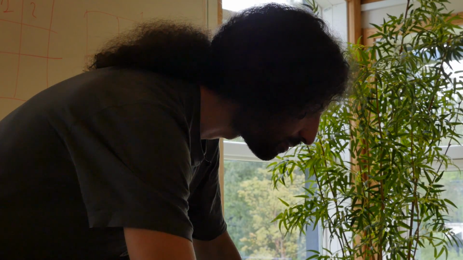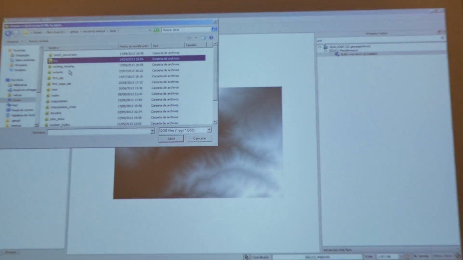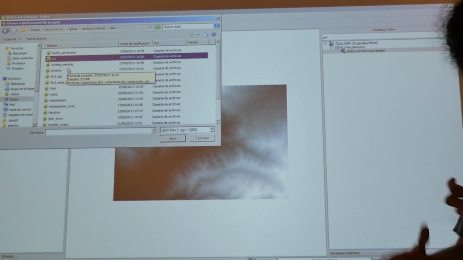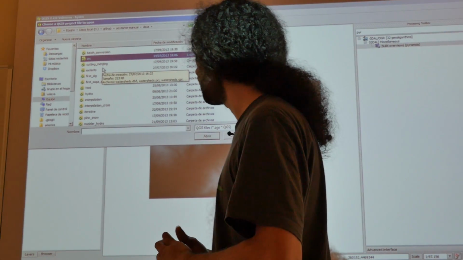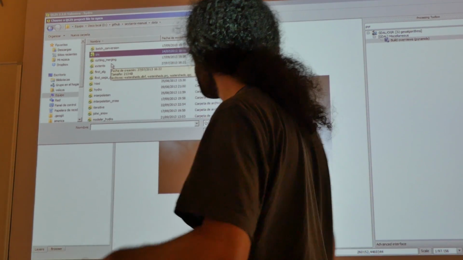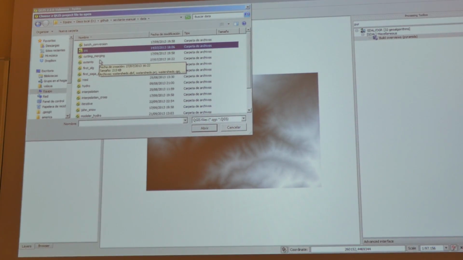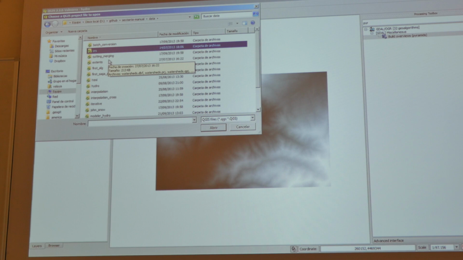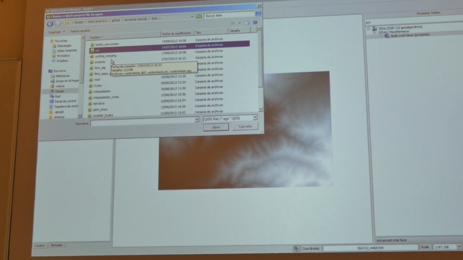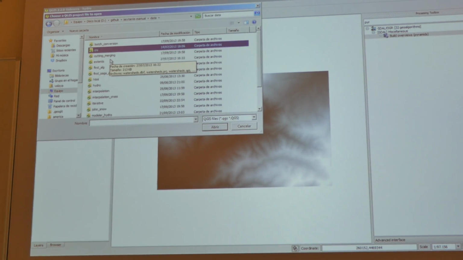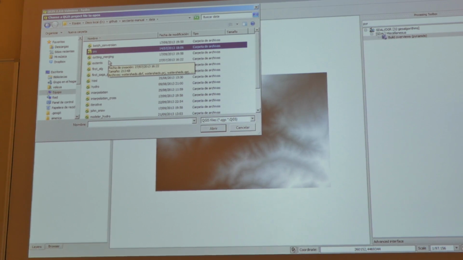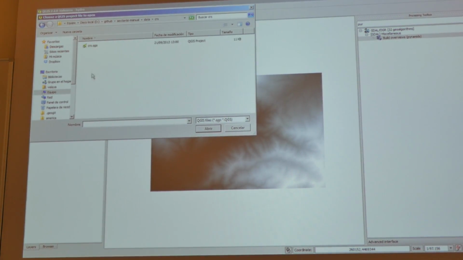So in your data folder, there should be a CRS folder, right? Now we're going to see more about this CRS thing, and it's the final one, so you end up understanding correctly how CRSs are managed by processing. On the CRS folder, you're going to find a project called CRS.QGIS.